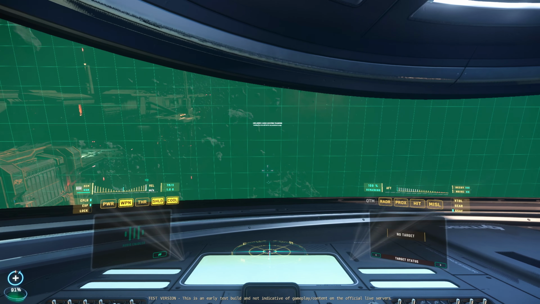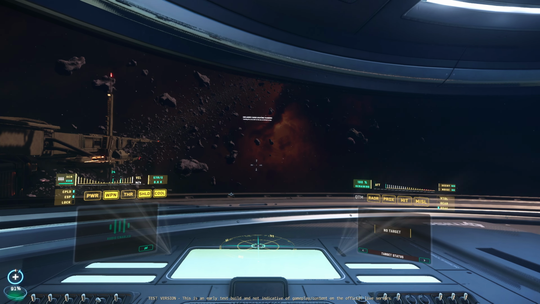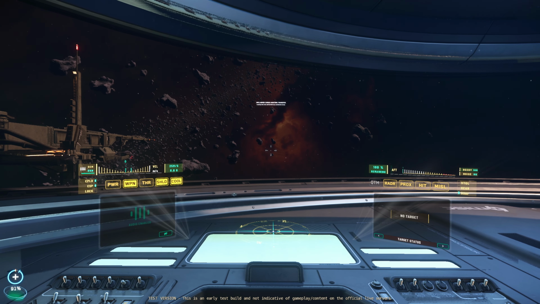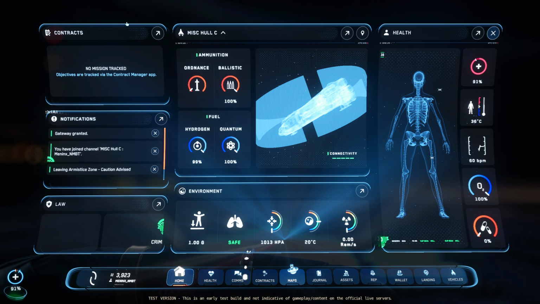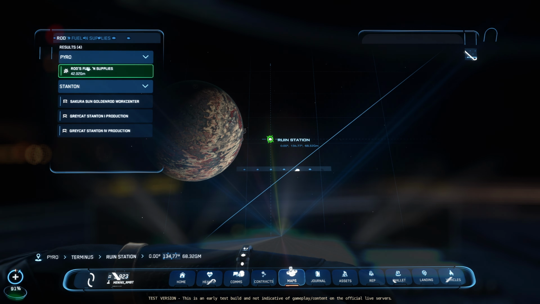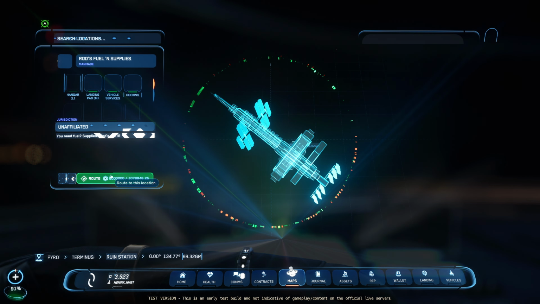So now what we can do is come out of here and head to... We're going to go over to Checkmate. No, we're going to Rod's Fuel and Supply. That's where we're going. Rod's Fuel and Supply. So let's bring this up. Go to maps. In here we'll put Rod's Fuel and Supply. It says 42 million away, but I think it's actually 100 and odd.